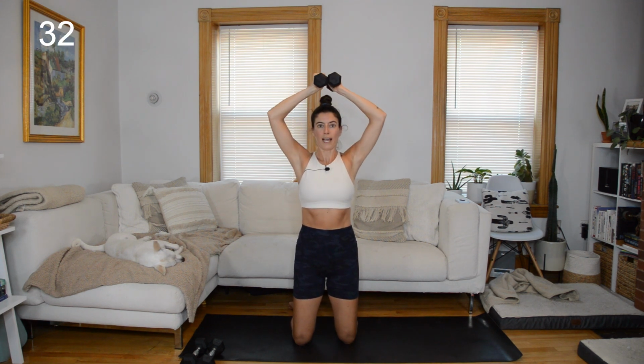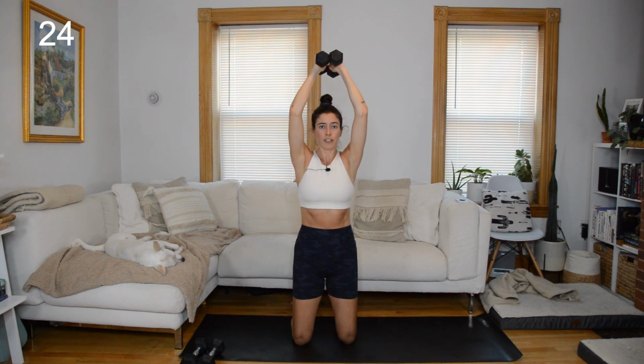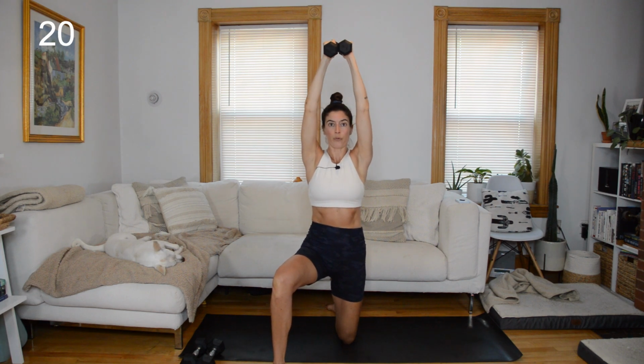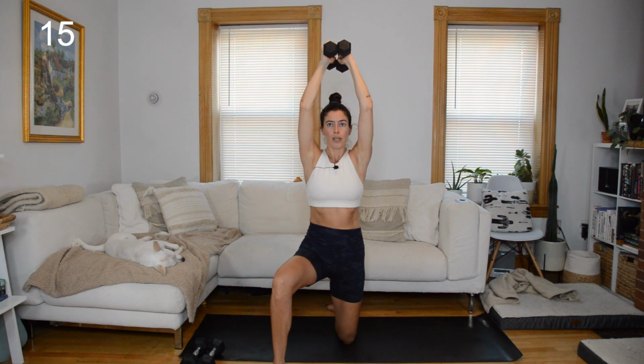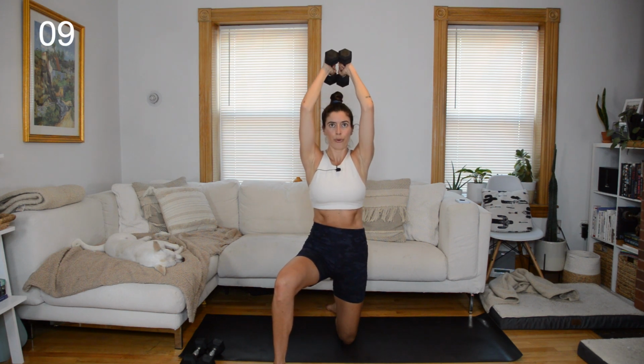Now when you do this, don't let the elbows drift too far away from your head, okay? If you find yourself sinking into your low back, you can do this in a lunge position with 1 foot forward, 1 knee down, and that'll help a lot. Or again, you can do this one standing. All right, pulse. Elbows are at 90. You dip down and up, down and up. Don't let the rib cage flare open.